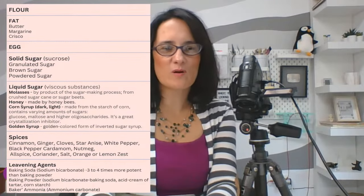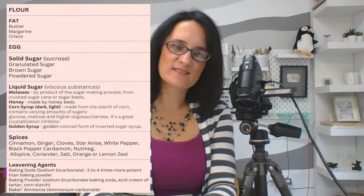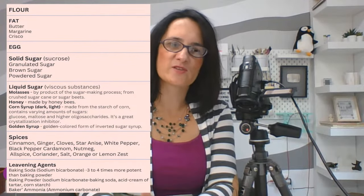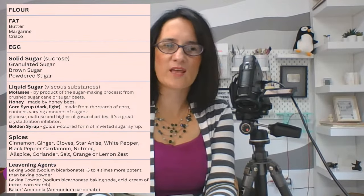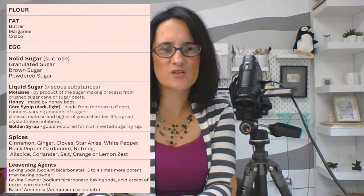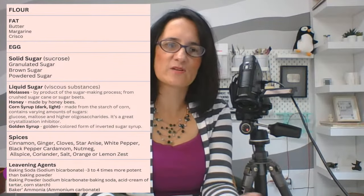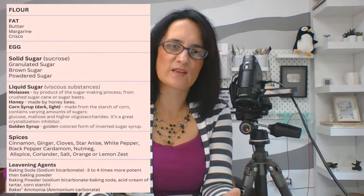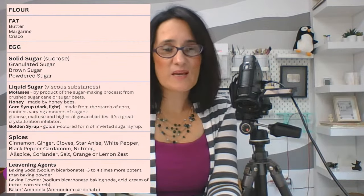So depending on where you are and what's available to you, and also how much money you want to invest, because molasses can get pretty pricey if you're making a big gingerbread house that nobody's going to eat. You can then use corn syrup, which is, I think, cheaper than molasses. So it all depends on whether you're eating these or if you're just going to display them somewhere and nobody's going to touch them.